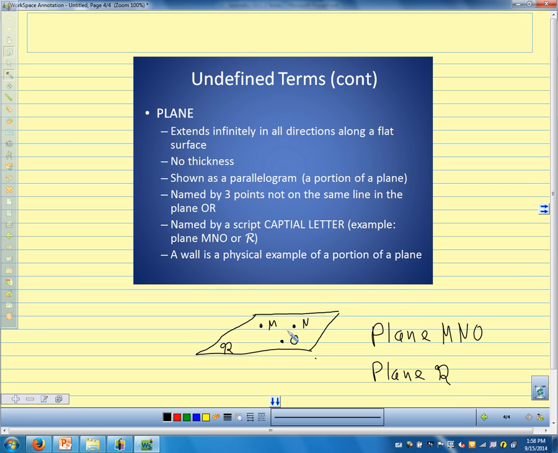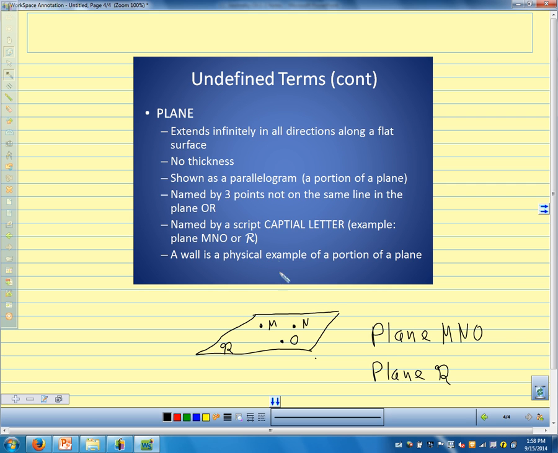What would be the problem if the 3 points were on the same line? It creates a line, and does that create one plane? Here's a line. Let's imagine this line down the middle of our paper. I can rotate the plane. There's a different plane that contains that same line, a different plane that contains that same line. So the 3 points can't be on the same line, to make sure we have one plane.